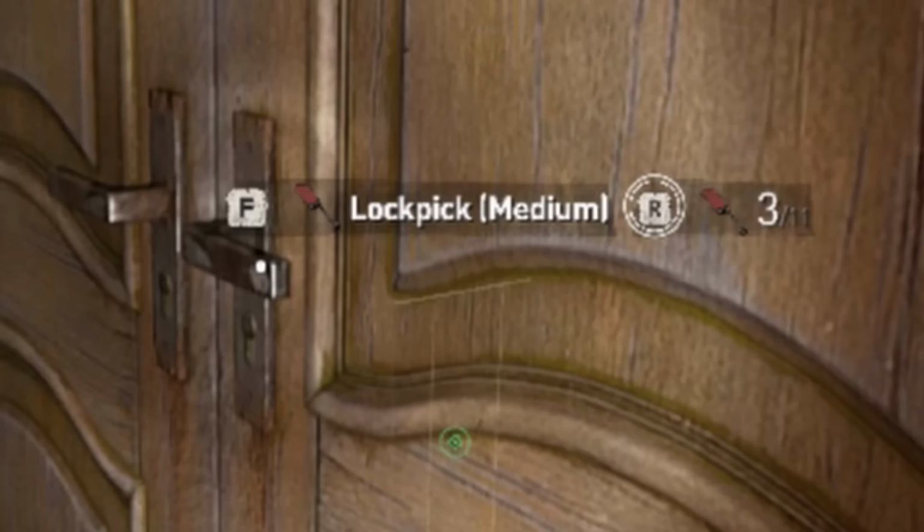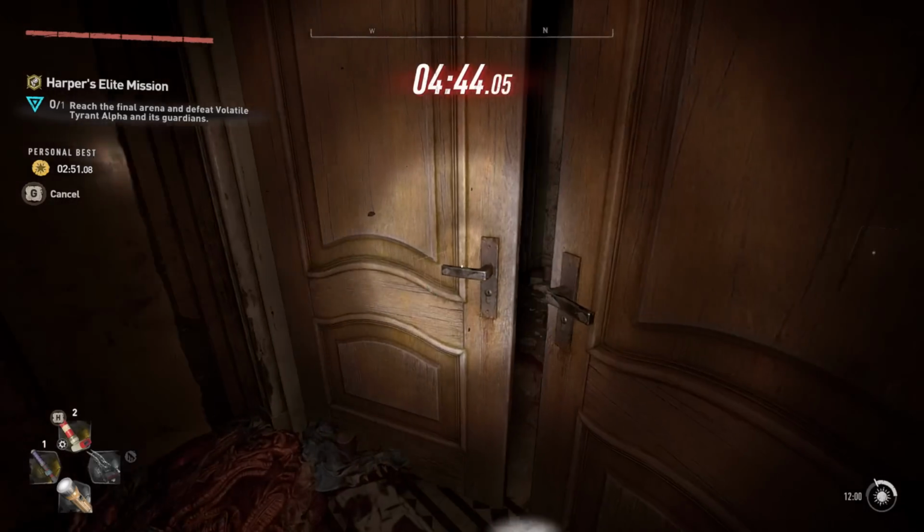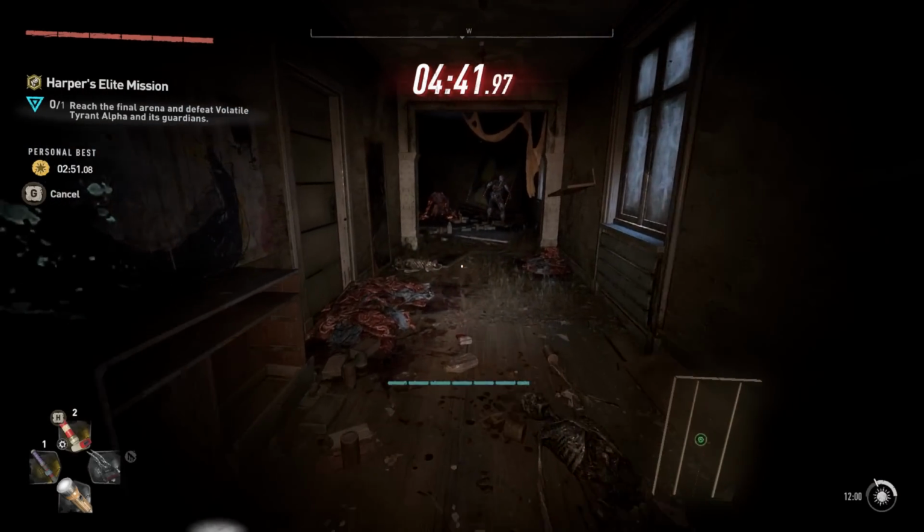This is where the lockpicks come into play. Simply break the lock if you have the required level, and you can completely ignore this room. I like to close the door behind me so no one chases me through it.